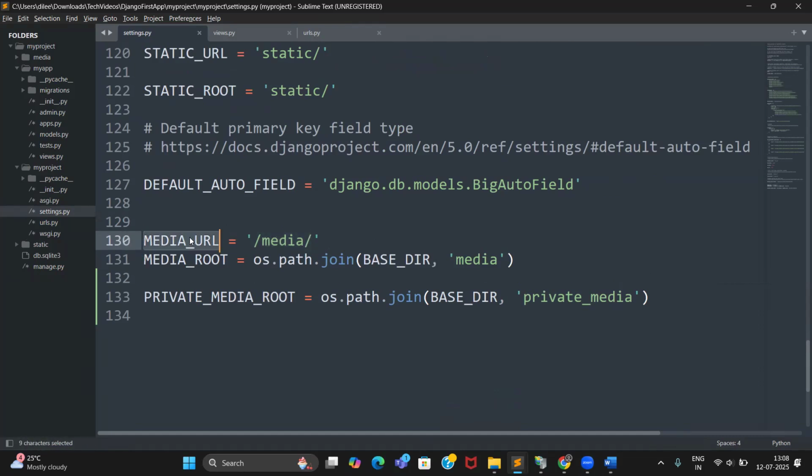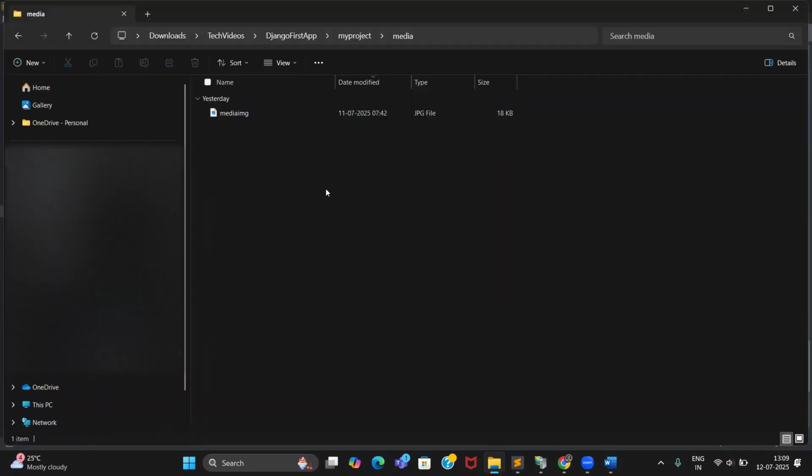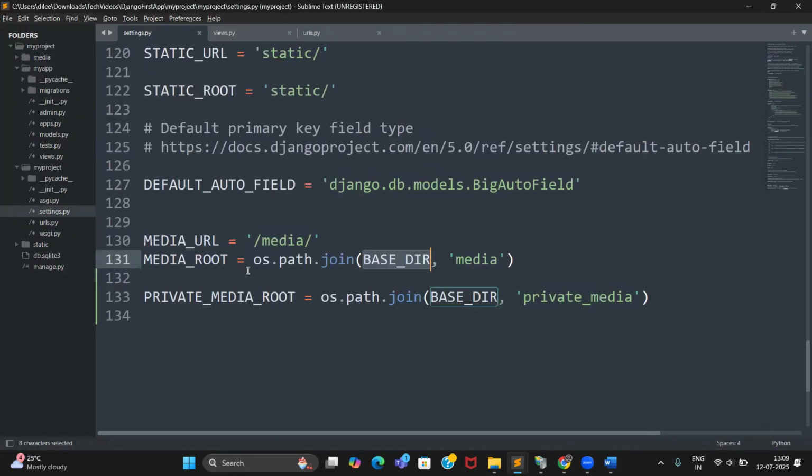You need to write MEDIA_URL, mentioning the folder name, and MEDIA_ROOT, which is based on where your media root folder is present. It's present in my project's media folder, right? Now to serve this, we have written that MEDIA_URL is /media, which we want to serve, and MEDIA_ROOT is present in the base directory, in the media folder.